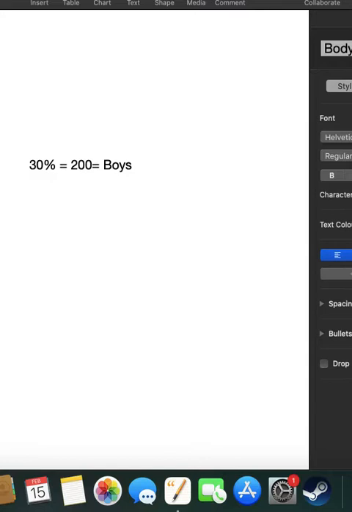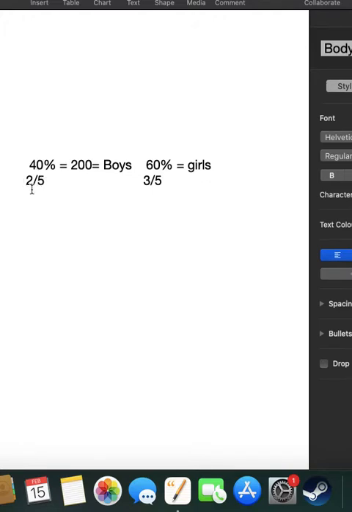30% as a fraction, I know in its simplest form is 3 over 10. And then the girls would be 7 over 10. So, like I said to you, I want to get down to a numerator of 1. I might change this just to make it easier. I'll do 40% and 60%. Then this goes down to 4 over 10, which is 2/5. And then this is 3/5. Sorry, just for division purposes.